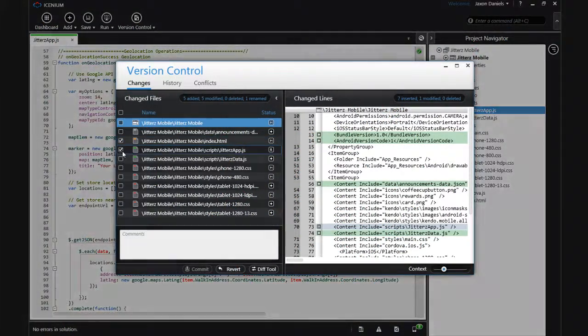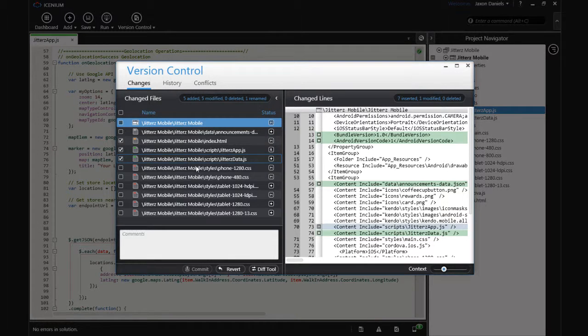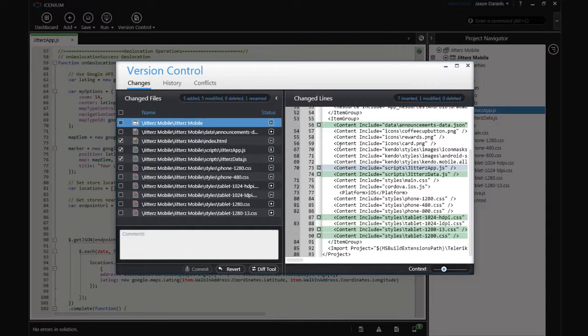With Icenium, we support a couple different choices around version control, whether that's using our integrated version control that's part of the Icenium Cloud Services, or if you want to use your own URL-based Git repository. We have enabled you to clone any Git repository out there, no matter where it's on GitHub or Bitbucket.